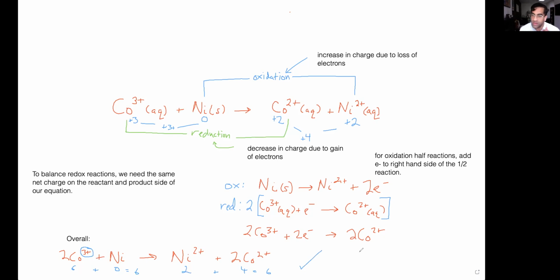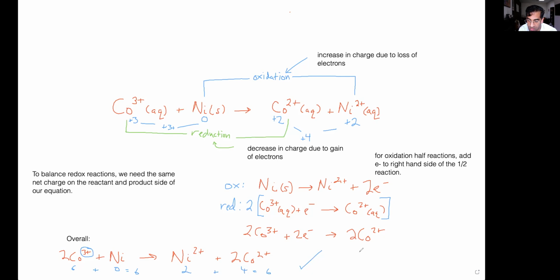So we've seen some similarities to previous balancing strategies, right? That is that I need to have the same amount of moles of all the elements on left and right. The new strategy is that I pull out individual elements from left and right, and I figure out if they're being oxidized or reduced, and then I add electrons to the appropriate side. If they're being oxidized, that means there is a raise in charge, and I have to add electrons to the product side. If they're being reduced, that means there's a lowering in charge, and I have to add electrons to the reactant side.